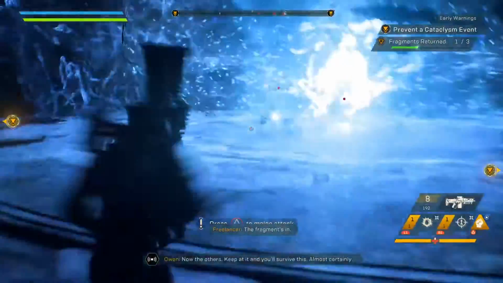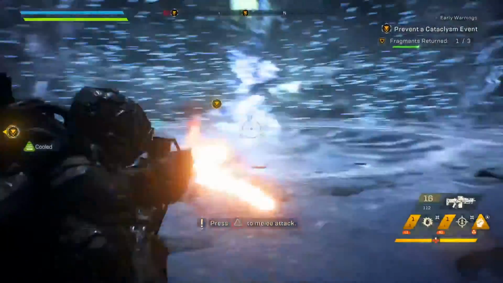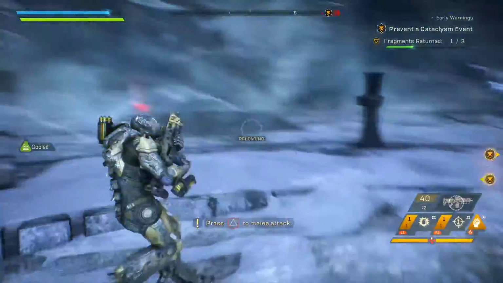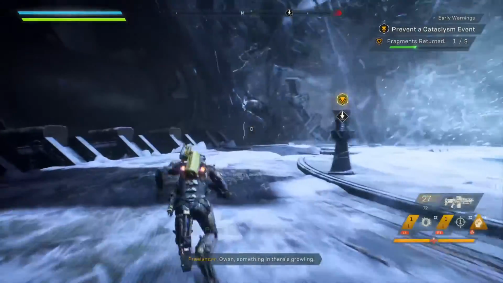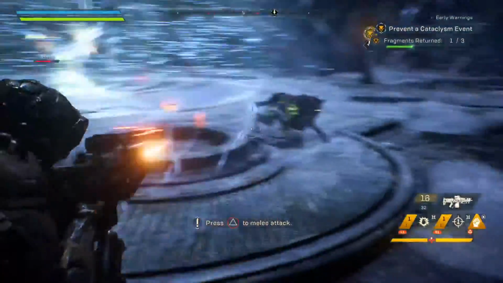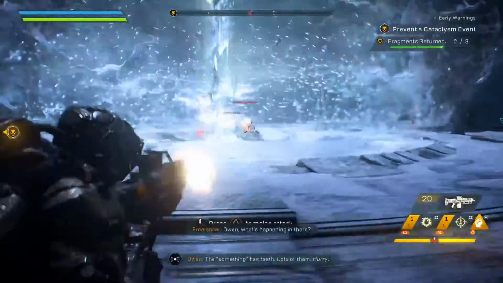Fragments in. Now the others. Keep at it and you'll survive this. Almost certainly. Stay nimble. Move around. Owen, something in there's growling. Something biological, that's all I can say for sure. What's happening in there? There's something, Asti. Lots of them. Hurry!